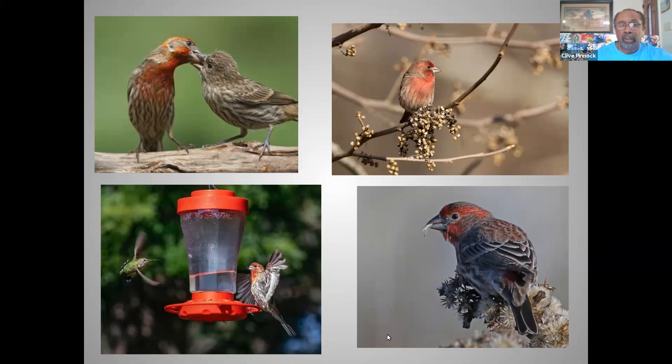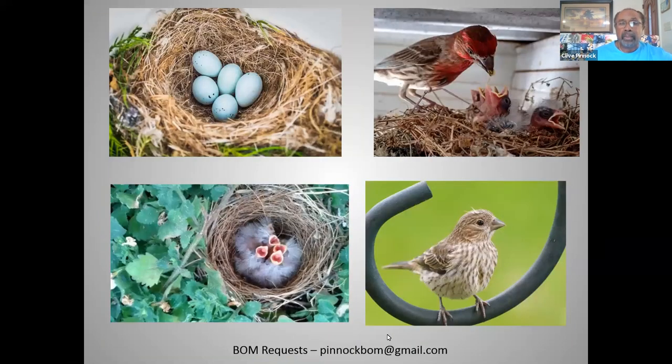When they do take small insect matter, it's generally on the size of aphids. The males generally start courting in March and they spend the winter months in very large flocks. These are very gregarious birds, but once March rolls around throughout most of their range, that is when the males will establish their very small territories. They will sing to attract females, but quite often with songbirds the songs have a dual purpose — the song attracts available females but it also functions to tell males this territory is occupied, stay away.